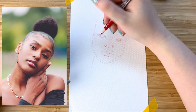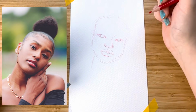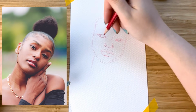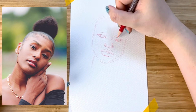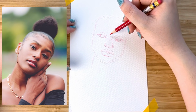So yeah, I did the bottom lash line here, and then the pupils, no, irises, anatomy. All right, and then from here, we're gonna put in the eyelids. From here, we're going to draw in her eyebrows.